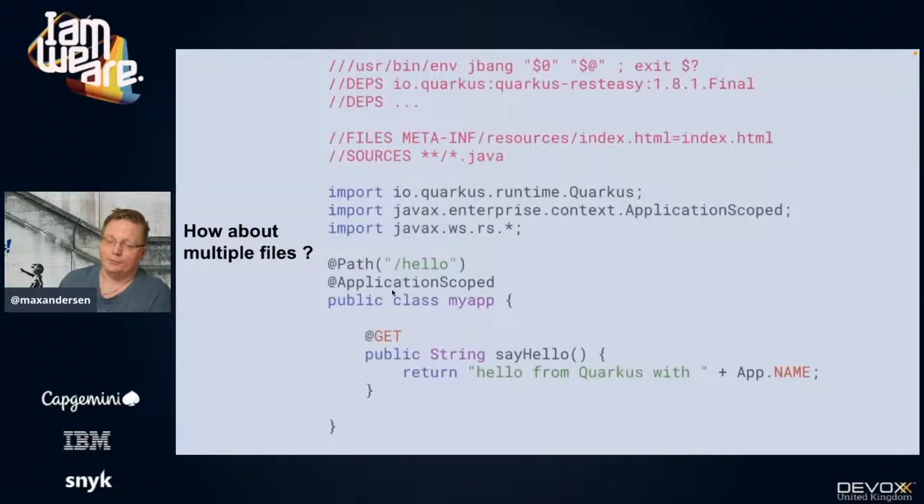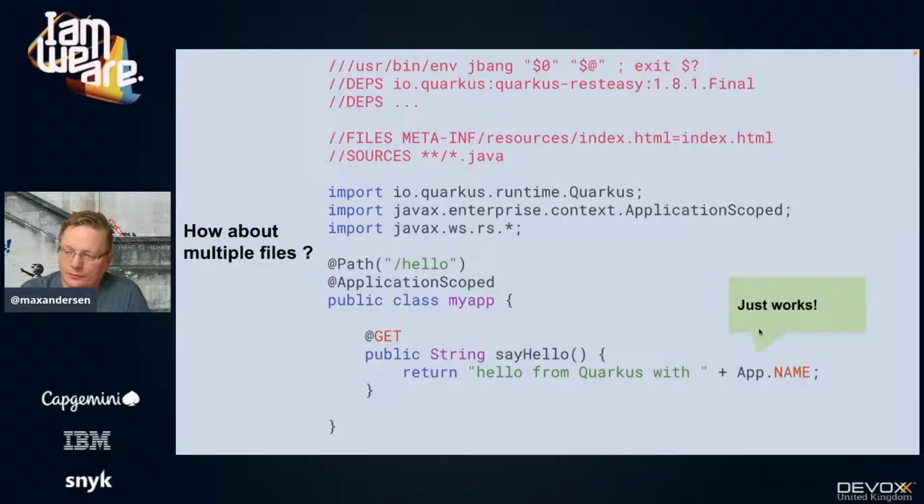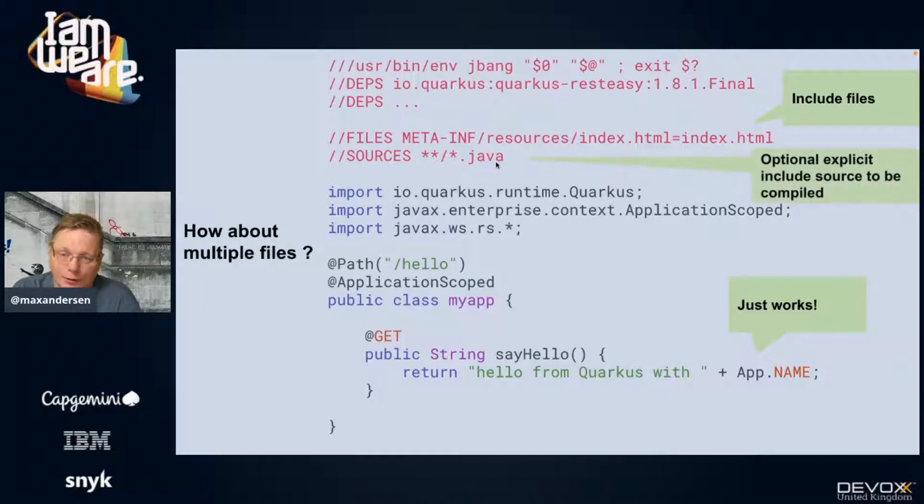And multiple files is also not a problem. This on the screen here is like the smallest microservice on the planet, a hello world written in Quarkus. And you'll see stuff like that is referring to other classes. You can do that. You can include files into your jar saying, hey, I have index.html that goes to a specific mount point. And you can include different sources. So you can have basically any kind of single jar file structure in JBang. And of course, this means that you can write small scripts, which is what JBang started out with, or full-blown applications, which is what we've been doing the last 1.5 years.